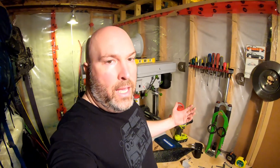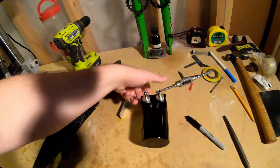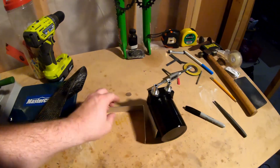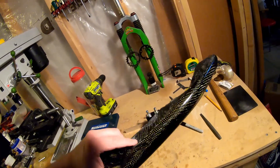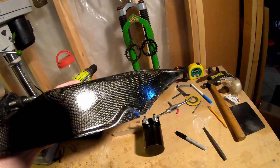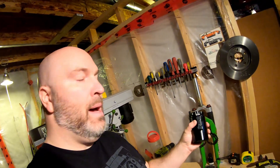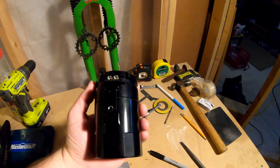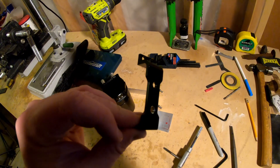Down here in the shop, the concept is we're going to use this piece of angle bracket and mount the catch can like that, and then use this piece of strap against the side right there. Now I have this old piece of carbon fiber — this was a prototype for a chain guard on a motorcycle. There are a couple of good sections of it here, and I'm going to use that and make it a little spicy. First things first, we actually have to tap the back of the bracket. I've already done the bottom one last night prepping for this video, so I'll do the top one now — we'll take it apart and run a 6mm tap through it. This is really soft aluminum.